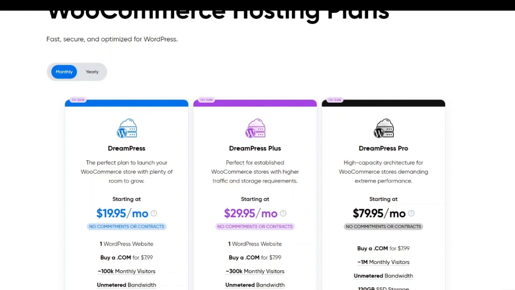Some of the cons, again, so there's no email. DreamHost doesn't offer email accounts for the starter plan, at least. But you can get it for $165 a month, or use an external business email provider.